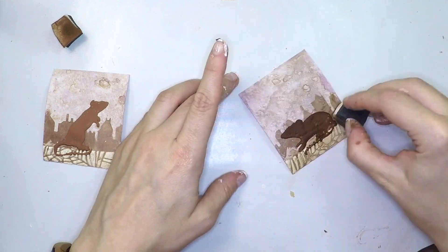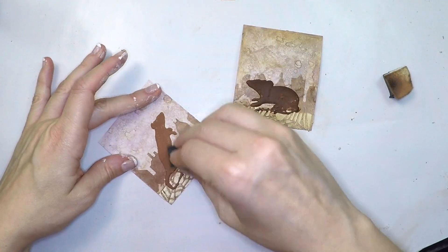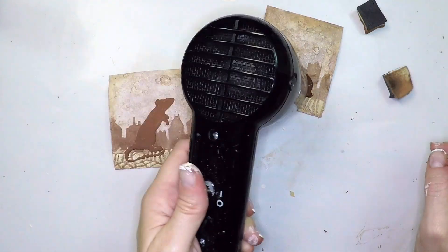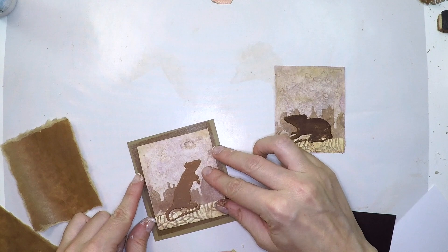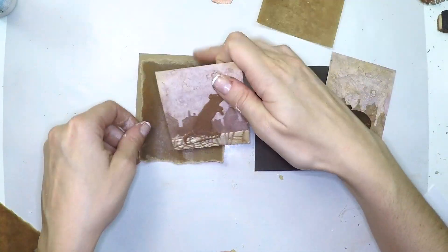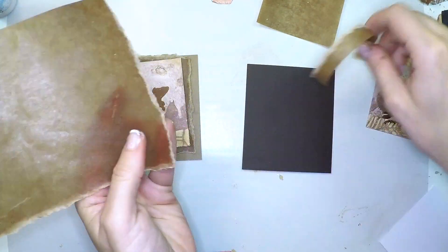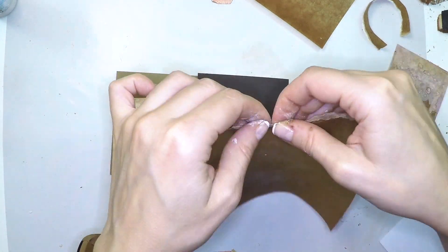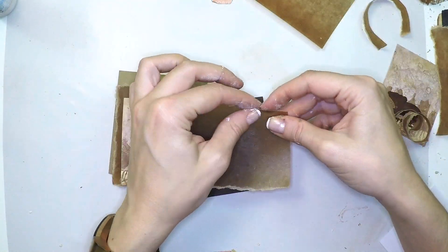So now I'm going to add just a little bit of ink with the sponge dauber — the cut-and-dry foam — on the edges and on top of the grunge paste and the rat, just to add a bit more dimension. Now I'm going to assemble the cards. I'm using some crunchy paper between my card and a piece of cardstock, and I'm deciding I like it turned, so I'm just tearing it apart with my fingers, and I'm doing two — one for each rat.